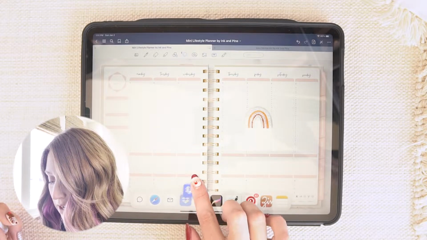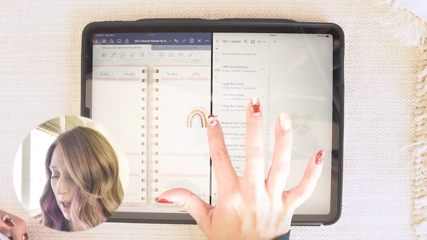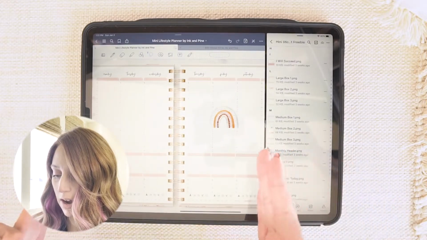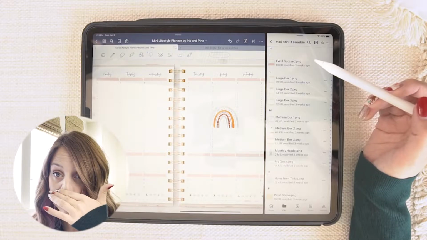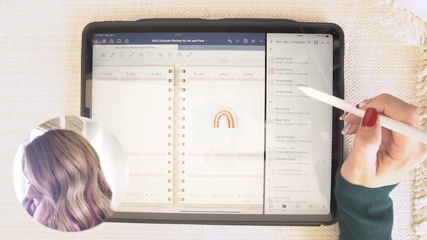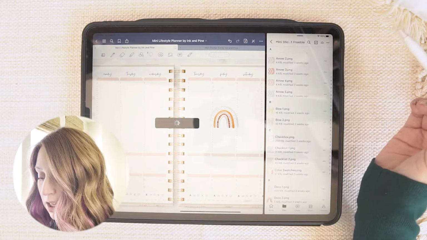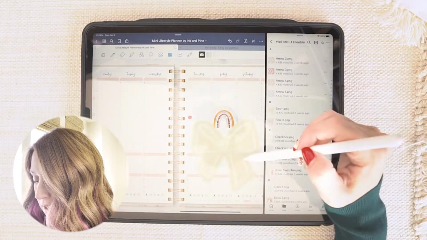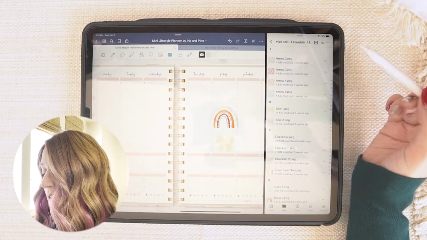You're going to click on it and drag it over to the side. It's going to pull up a dual window. You can use this black bar to resize it. I'm going to make it a 3/4 view here because I find that the easiest way to do this. Then you're going to find the sticker you want to import, which I already have pulled up. So I'm going to pull this one over. I'm just going to tap and hold until it lifts off the page and then drag it over. It's going to drop it on the page for me. And again, I can resize it really quickly there.